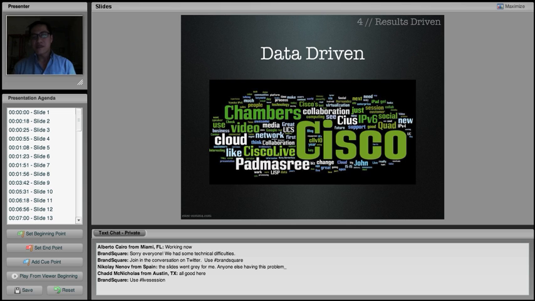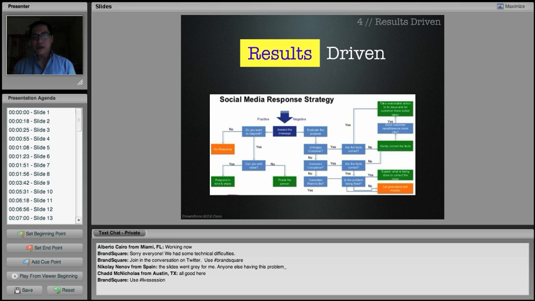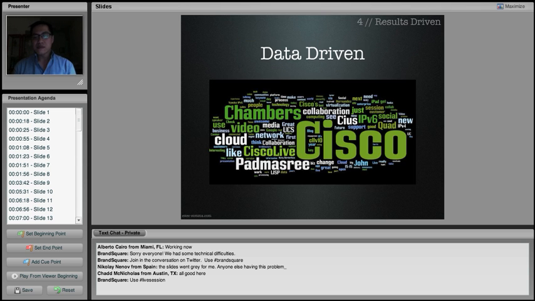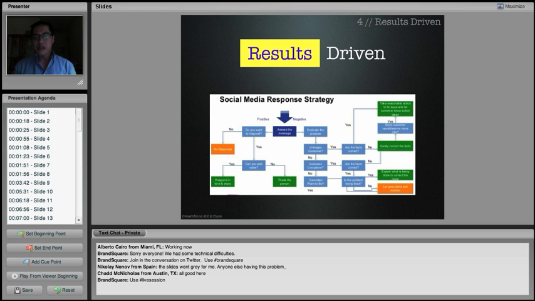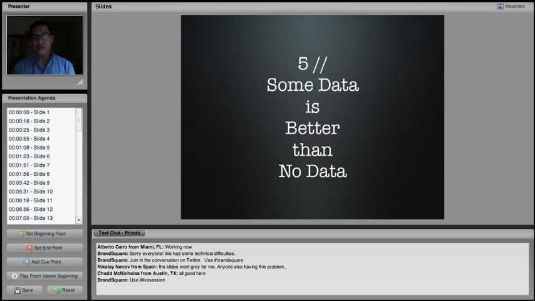However, this is just data-driven, it's not results-driven, until you establish something like this. So Cisco has something called a social media response strategy, which is to use the word cloud here to generate hypotheses of what might be wrong, what are customers complaining about. Then they have field staff that is assigned to go out to validate and verify these hypotheses. And if they are verified, there are teams in the company that are asked to take action against them. So all kinds of data analysis should be tied to actual business results.